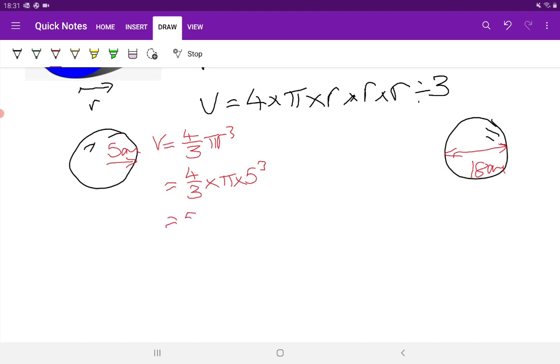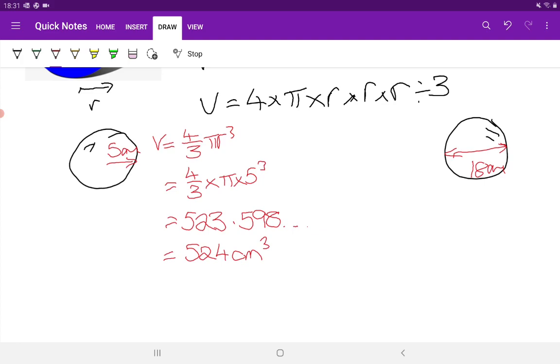But you should get, and this is worth double checking, guys, to see if you're getting on okay with a calculator, I've used the pi button rather than 3.14. Remember, if you use 3.14, your answer will be slightly different. I get 523.598. I'm going to go with 524. I'm just going to round it to the nearest whole number. So 524 cubic centimetres.